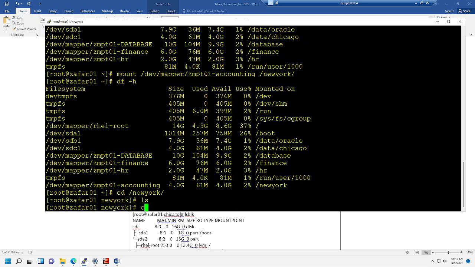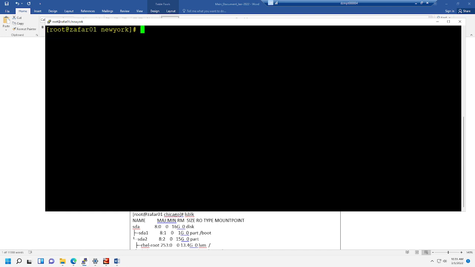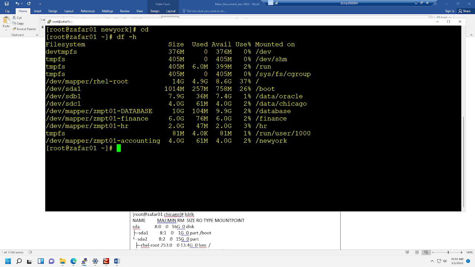So let me clear the screen. And let me go back here. If I do df -h, New York is there, right? I'm going to do umount /New York and hit enter. Now if I go into cd New York and if I do ls here, the file is there.